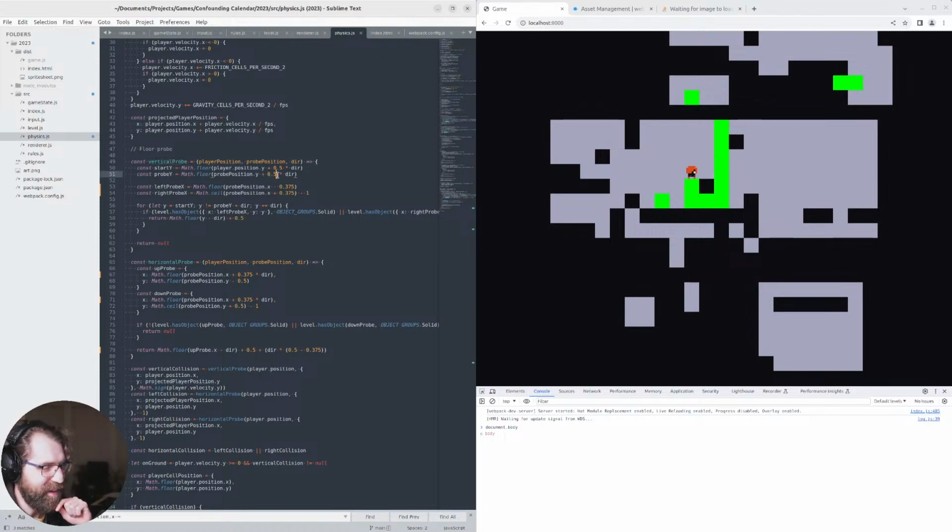Basically what I'm going to say is, this is horrible, if direction is positive, then add on 0.5. Otherwise, add on minus 0.375.